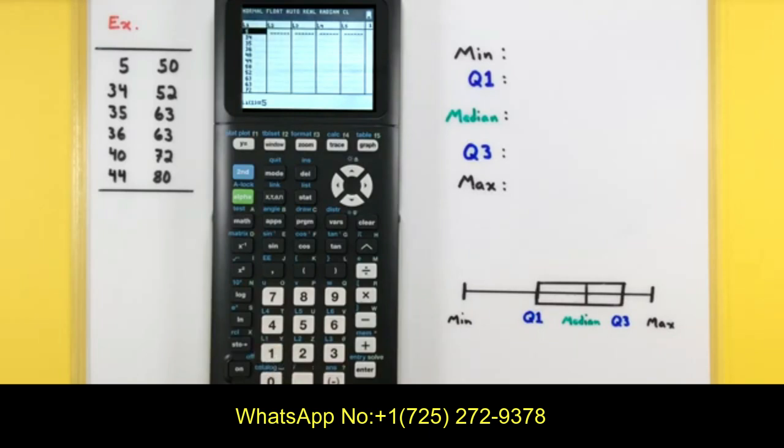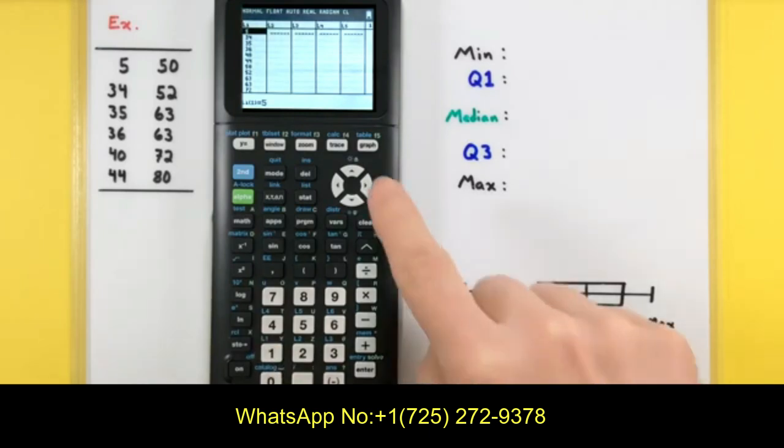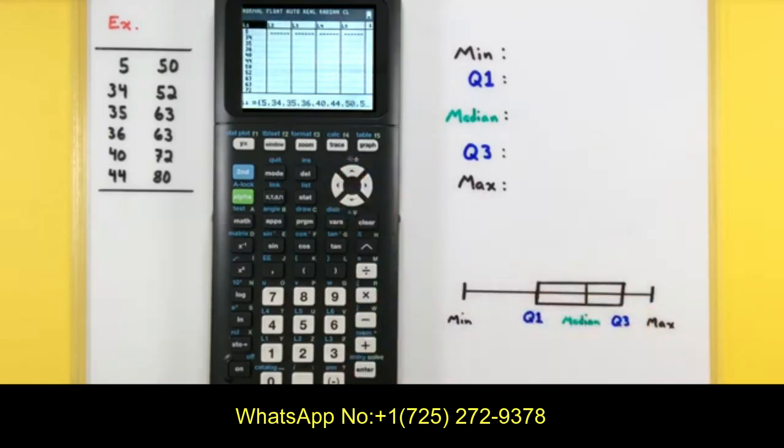Now, if you happen to have some data already in there and you want to clear it out, go ahead and press the up arrow so you select the column name. Then you can press clear, enter, and it will delete all of that old information. All right, so we're starting fresh. Let's go ahead and get this entered in here, and I'll speed up the video so you're not sitting for too long. All right, so we have all 12 data points in there.